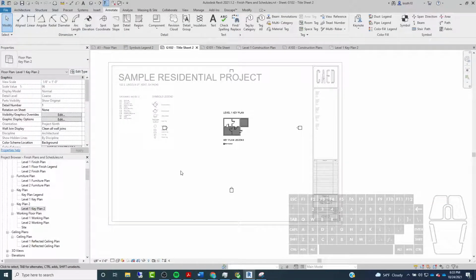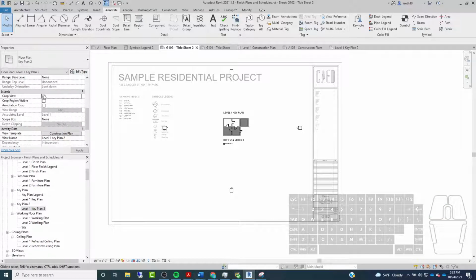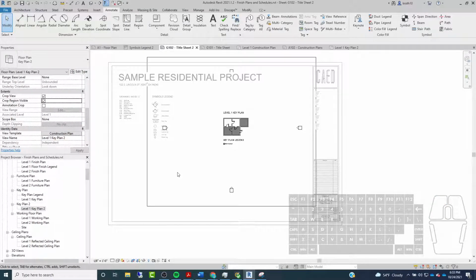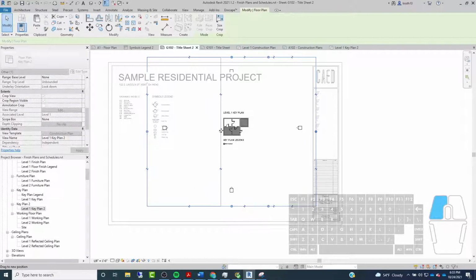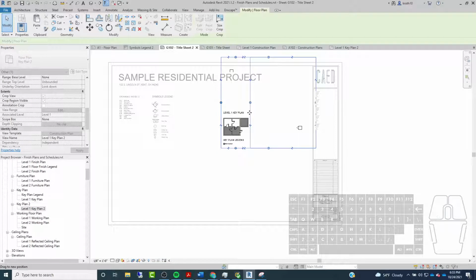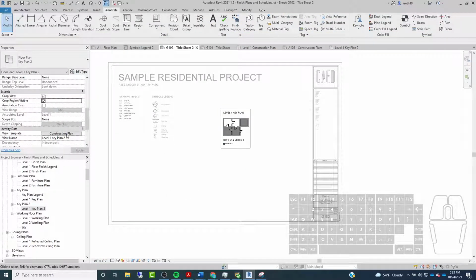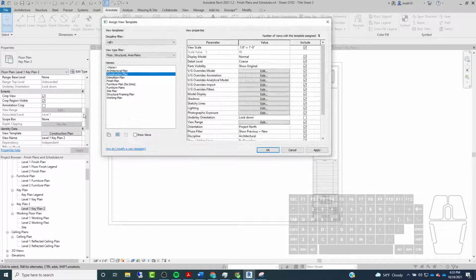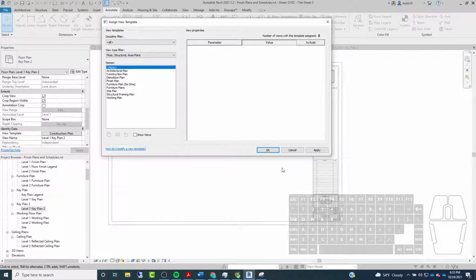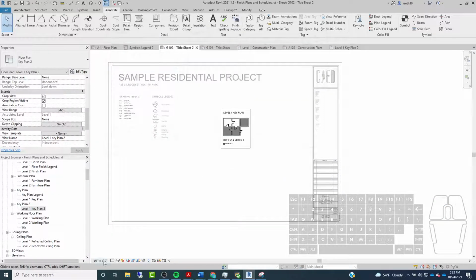So I'm going to double click to activate my view. Go over here to the left side, scroll down, check on crop view, and check on crop region visible. Then we're just going to click on this, and we're going to crop this way down just around the plan. Just like that. And then if we needed to, this is set to 1/8 of an inch right now. If you needed to make this smaller, you could change the scale of this to make it a little bit smaller. But again, if you do that, you might just want to turn off your view template like that, and then that will let you override the scale.